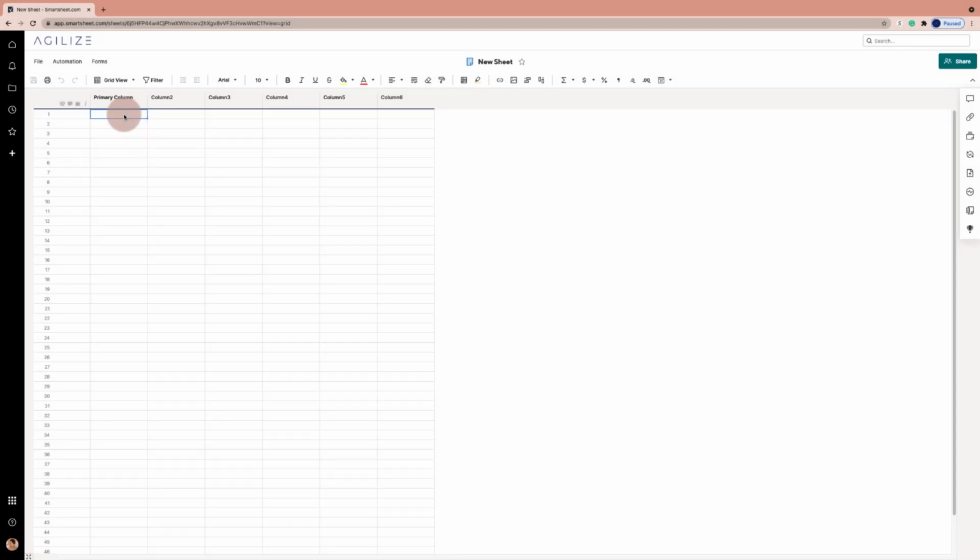At this point, you're pretty much up to speed with how to navigate the Smartsheet platform. So let's dive into navigating a sheet. Now, some of these icons will be familiar to you if you've used something like Word or Excel. So I won't really cover what those icons mean, but I will touch on a few of the important features, or at least the ones that I think are important, that will help you get the most out of your use of Smartsheet.